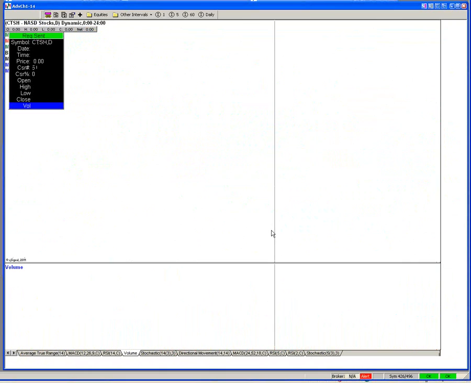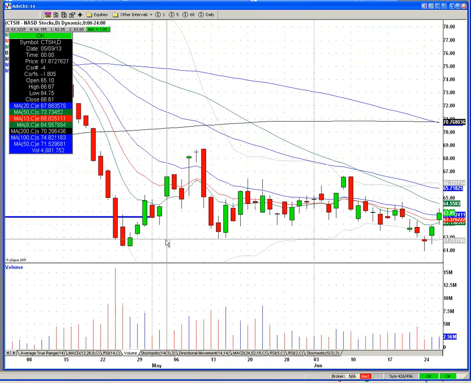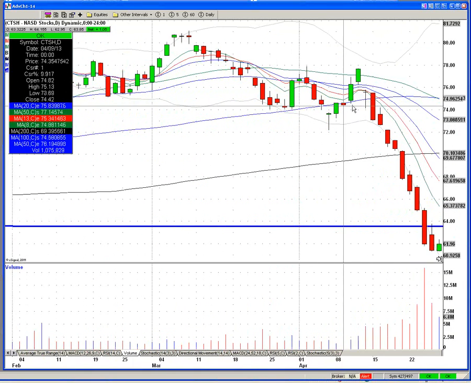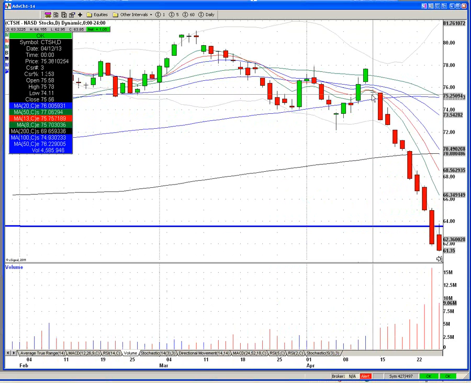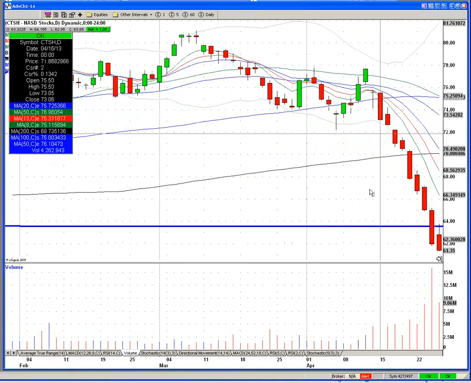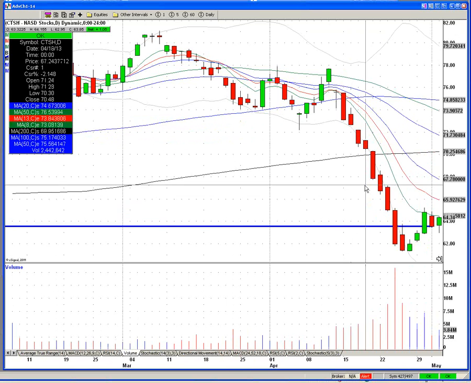Another one would have been Cognizant, mid-April, right before this massive breakdown. It showed up on the pullback short candidates. You had a nice tight Doji pattern right here the following day. So even if you missed an entry because it gapped down and you felt it was too far from the high and the risk-reward ratio wasn't good for you, it did have a Doji pattern set up here, and it failed. That failure of a Doji pattern, combined with knowing this is a pullback short setup, could have been taken, and it was an excellent shorting opportunity if you caught that.